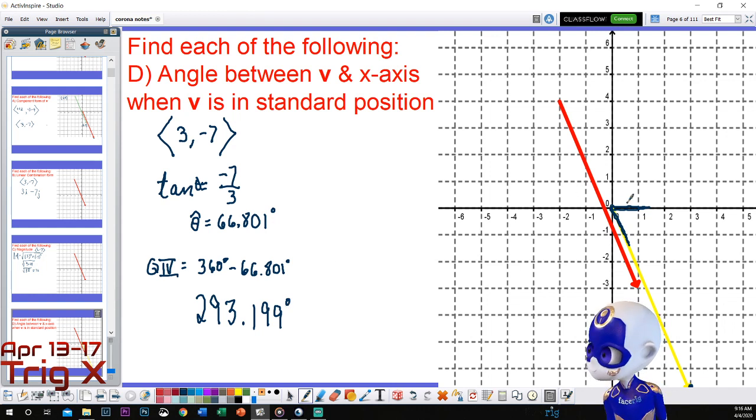Now, this angle right here is the one we measured. So when I first found swooshy, the reference angle, remember we said that was supposed to be about 60 degrees, and we had 66. So that was pretty darn close. This is an excellent estimation, and it looks like this is correct.